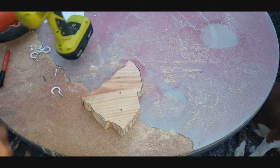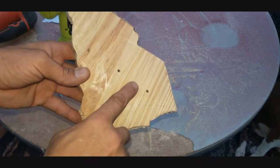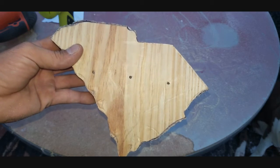Alright, so our holes are now drilled. That way when we go to stain our piece, it's going to keep staying out of the holes and not mess up your stained areas, guys. So let's go ahead and do that now.